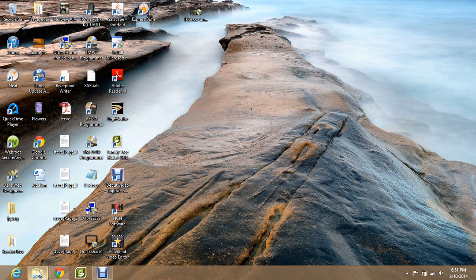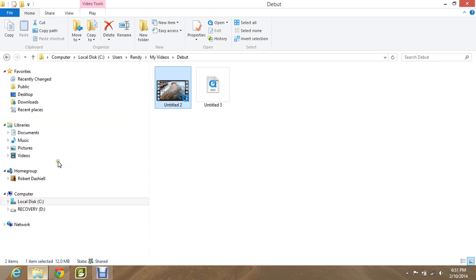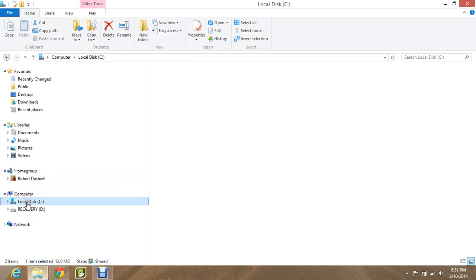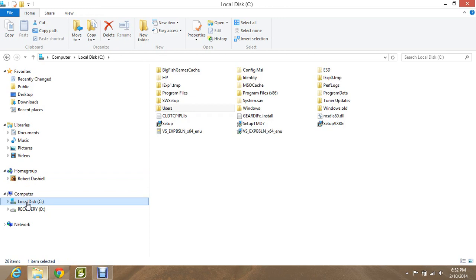I'm going to hover over it and click on it, and it brings up this file structure. On the left-hand side, it's grouped in different categories. Favorites at the top is an area you can customize, where you can access quite a bit quickly, simply and easily. The libraries is where we're going to be focusing today, more importantly underneath the Documents folder right here. But you can also look down, you've got your computer. This shows all the drives on your computer itself and what's under those.